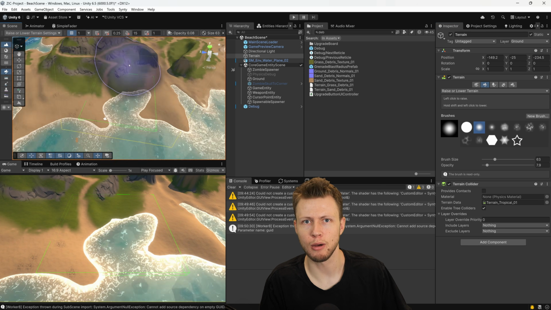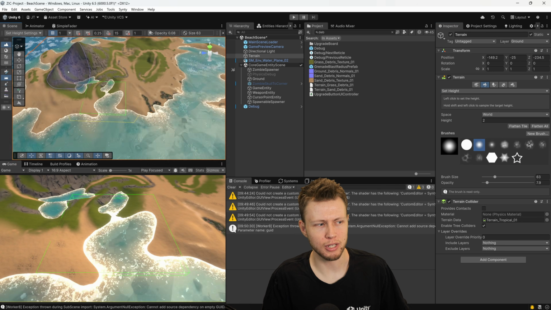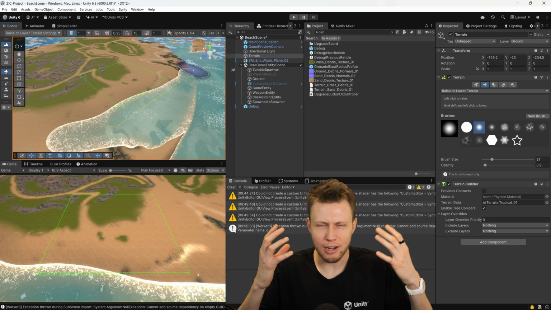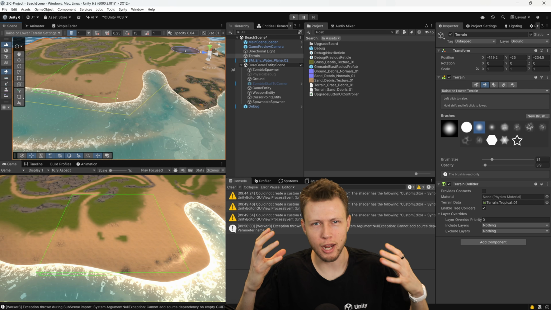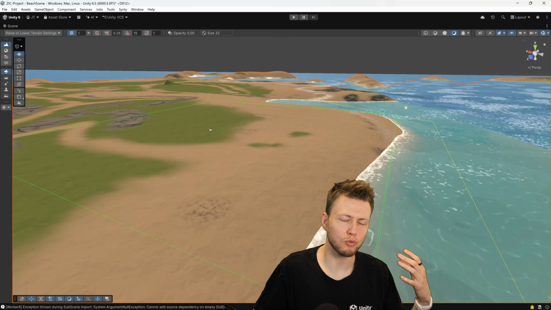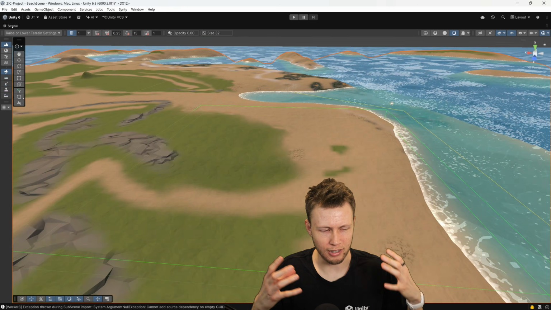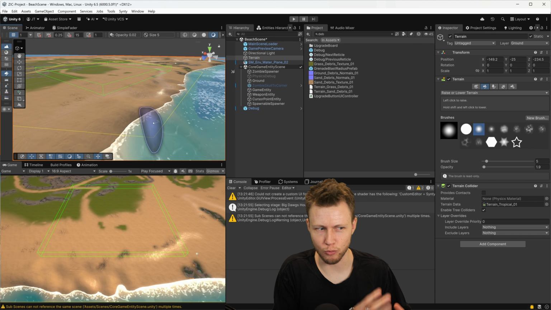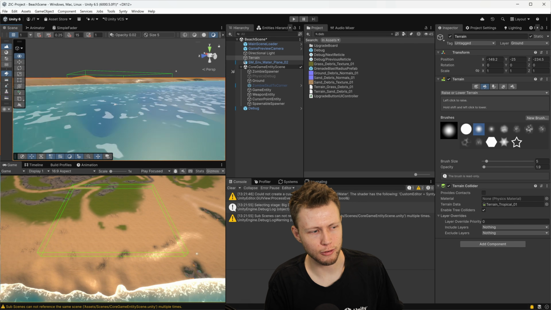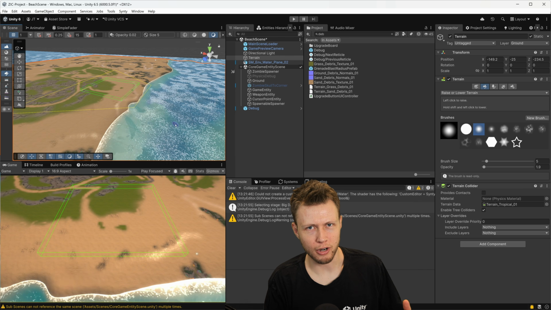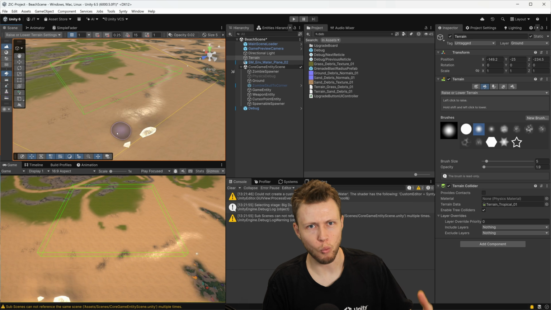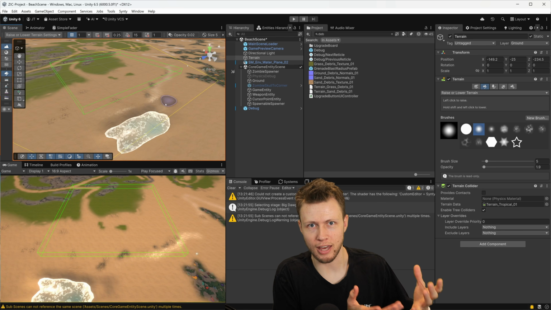But I think it was helpful to start with something that was pre-made and already had some artistic vision, because when I went into this project, I had an idea in my head of what a beach looks like from a top-down perspective, but I didn't have a super clear vision of what I wanted this to look like. So, having something to go off of was a lot better than just starting with the blank white terrain and building that up from nothing.